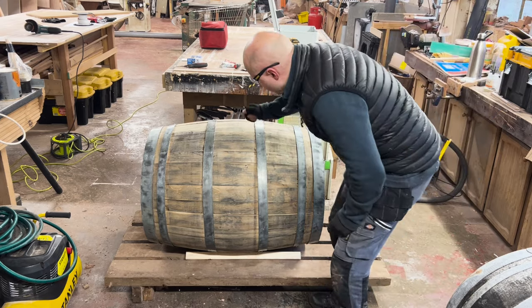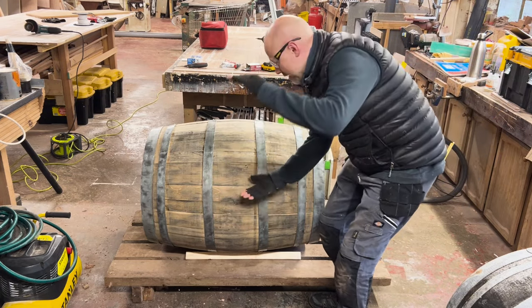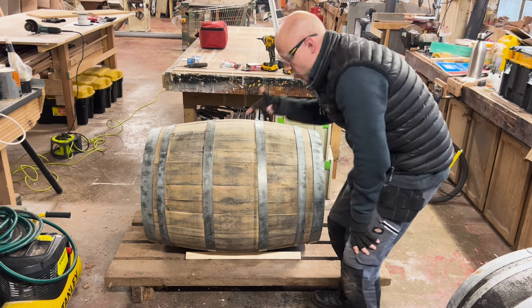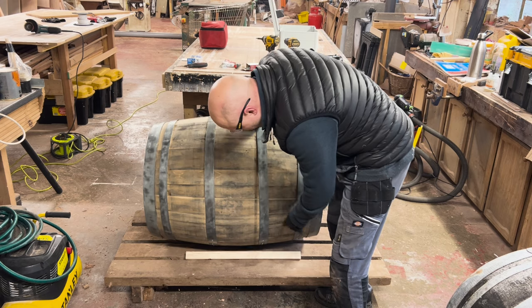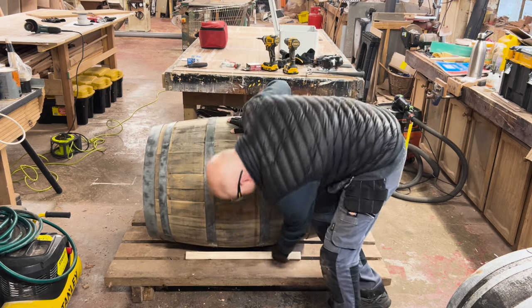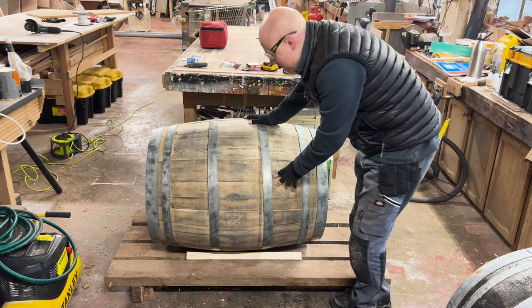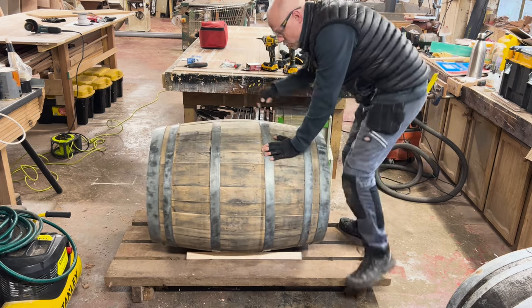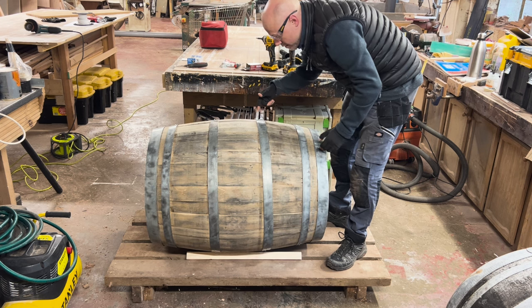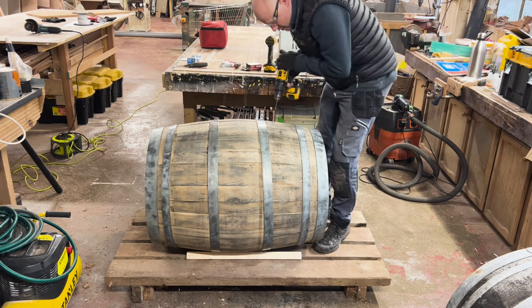So while I was drilling these, I realised that while the barrel was on its end and I'm drilling in horizontally, it was quite difficult. So I put it on this pallet, a piece of wood either side to stabilise it. And when I'm drilling vertically, gravity's working with me, which is making a big difference.